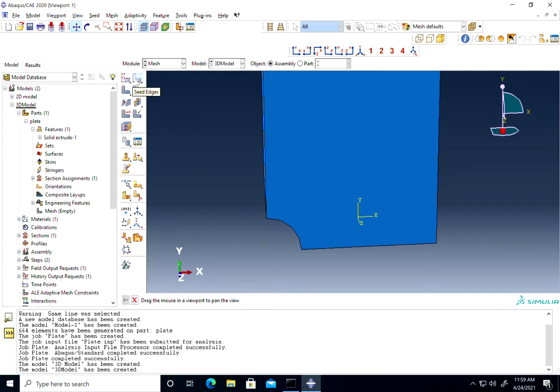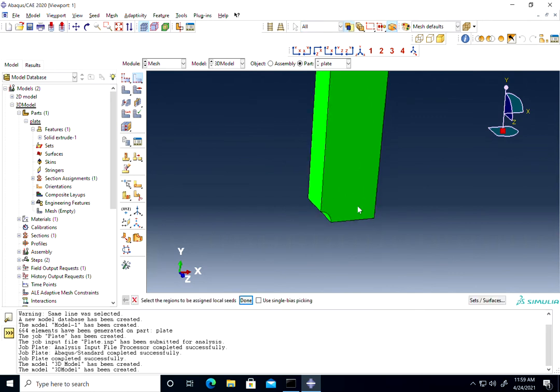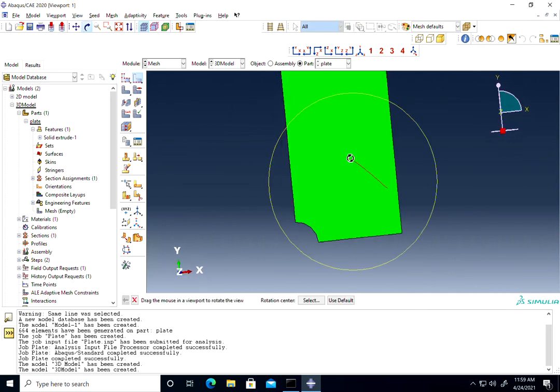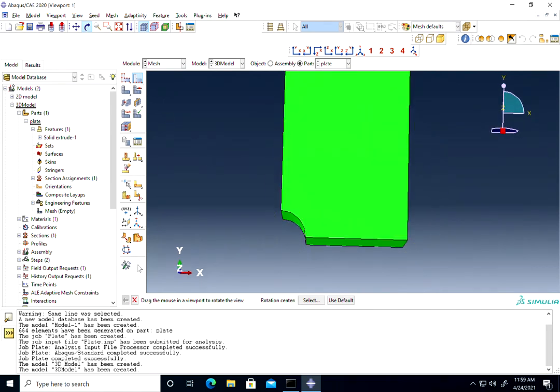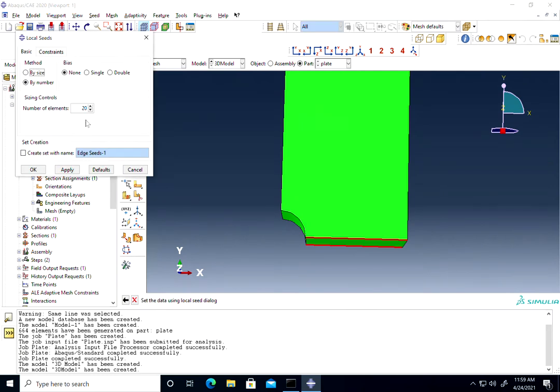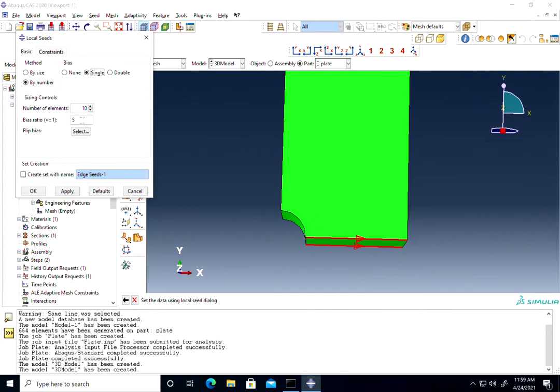So we're going to seed the edges. We have to mesh this on the part, because this is a dependent part. So we select this edge and this edge, done, and the number of elements is 20. I change this to 10, and I use single bias.